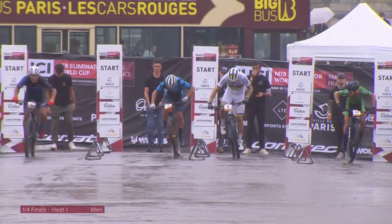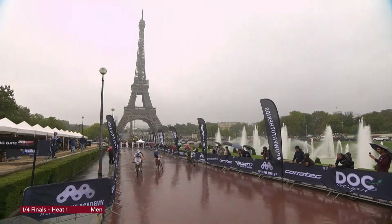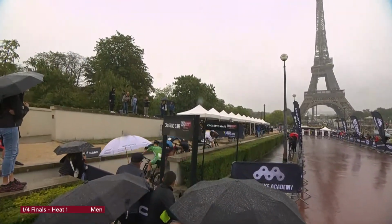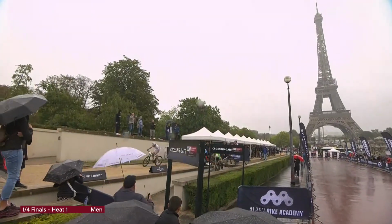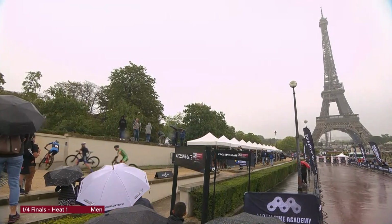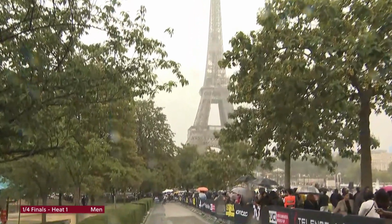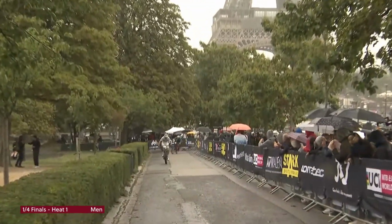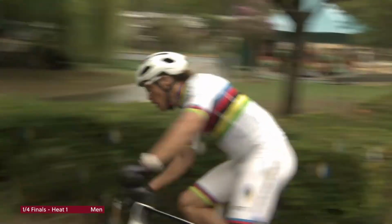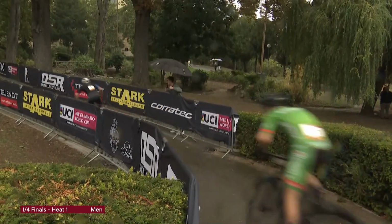The whistle goes. Now the fast start essential. We've seen that, but it's a long run into that right-hand turn. Gegenheimer, though, takes that inside line and then forces the rest around him. And that tight inner line is very hard, because if you get it wrong, you clatter into that wall, into the capping stone there. And that has cost some serious time here. I think it's Demonjon and Schwarzenberger who really lost out there, because Gegenheimer has got the kick off from the start, and the world champion is making this look very easy indeed up at the front of the race.